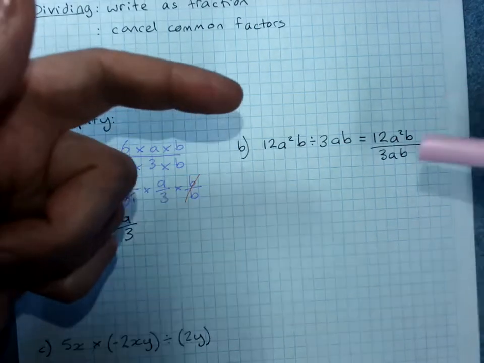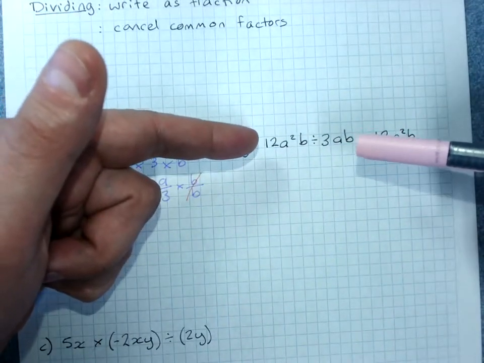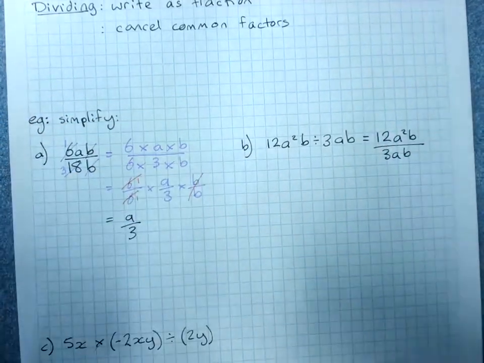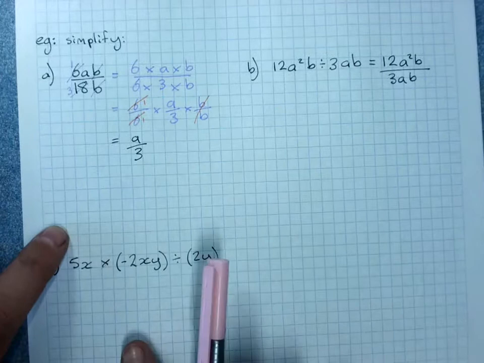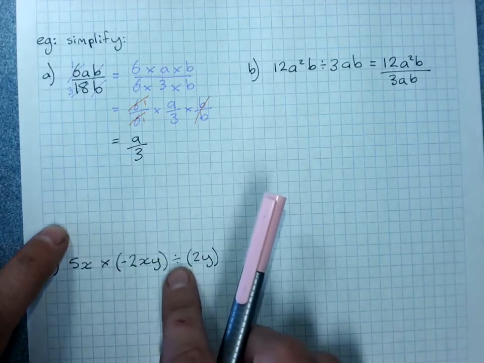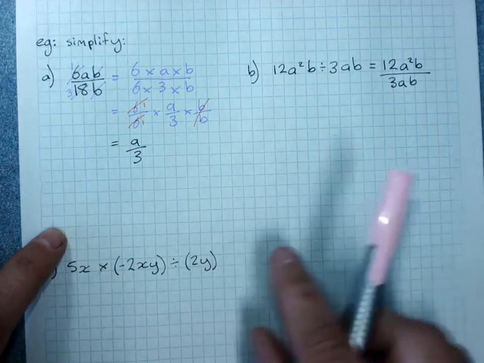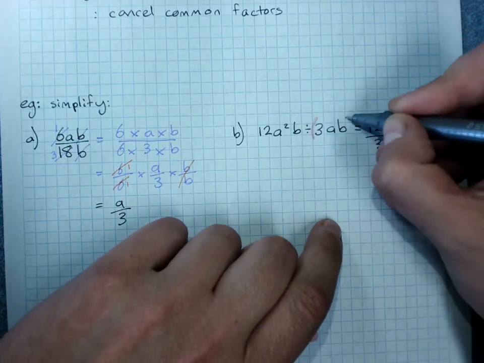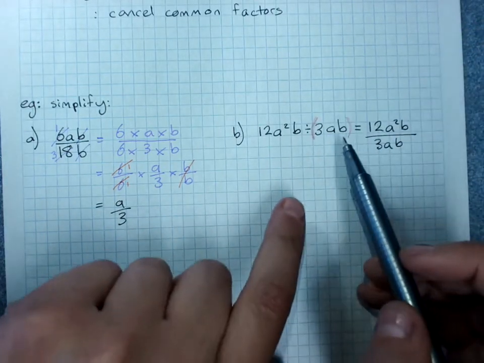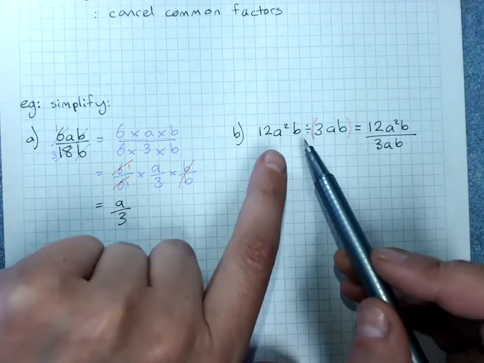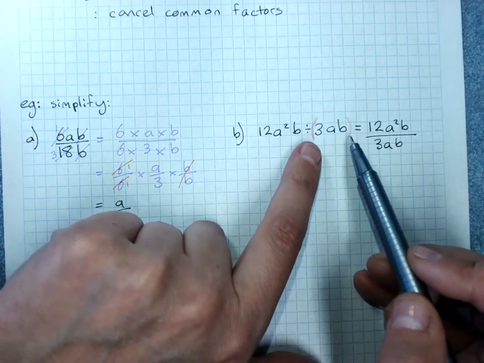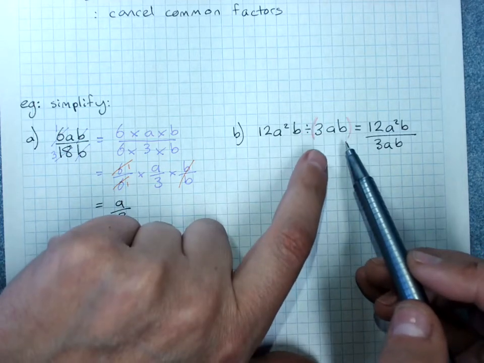There is some ambiguity in this. There are two ways you could translate this. This would be more correct if, like here, that said divide by 2y in brackets. This is more correct if we put brackets around that because that says very clearly you are dividing this term by this whole term.